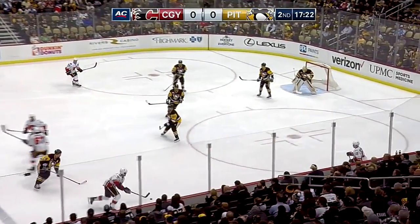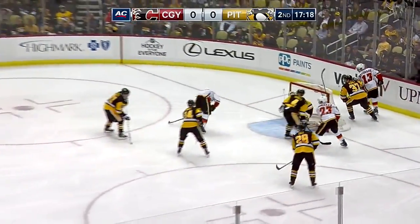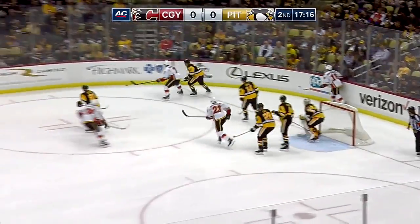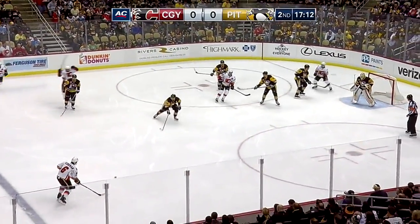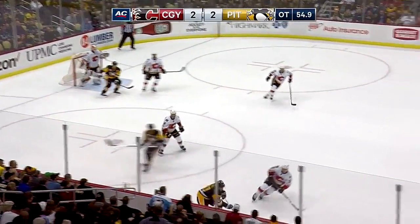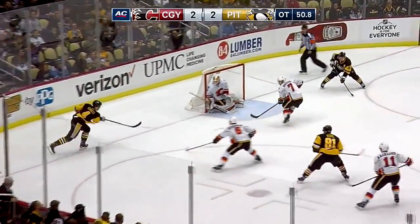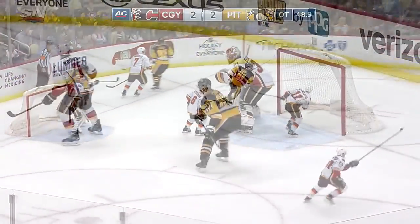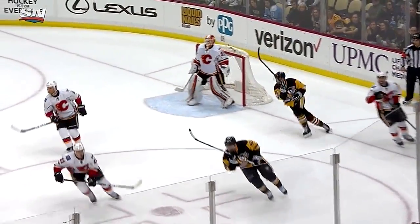Back to the line to Brody. T.J. Brody. Johnny Gaudreau in tight - threw it out front into the skates of Brody. He couldn't get a shot away. Here's Weidman now - wrist shot by Weidman in the final minute of play in overtime. Kessel turns. Down low for Schultz - across - intercepted by Brody. Crosby was all alone on the far side and Brody makes a massive play defensively.